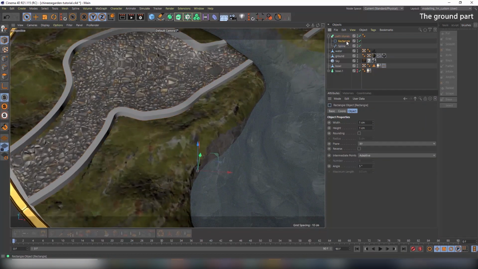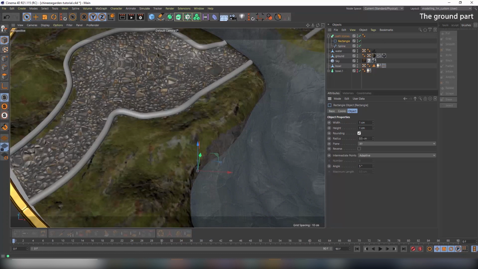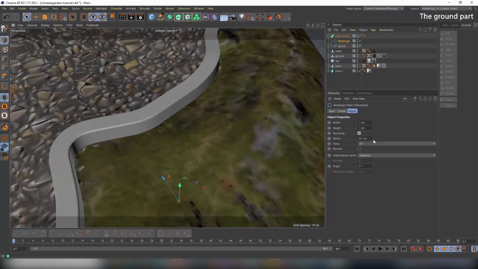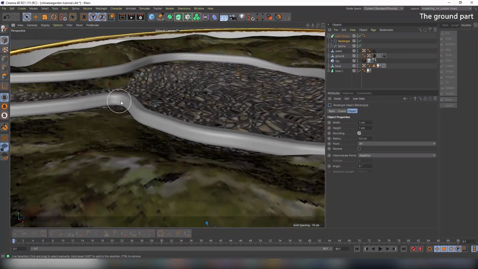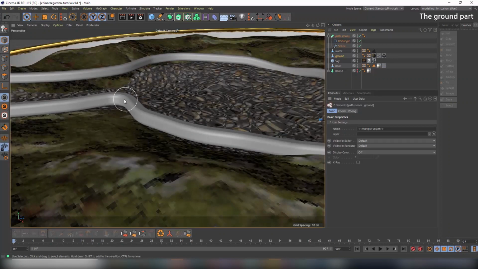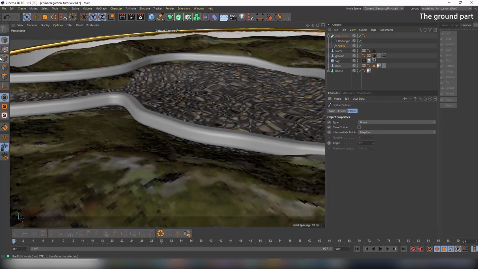Also, let's go to the rectangle and do a little bit of rounding of the corners, so it doesn't feel that rough. Something like that. Too high here. It's fine.